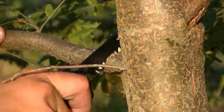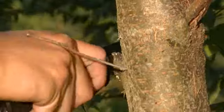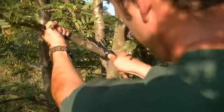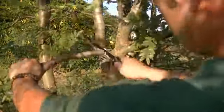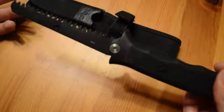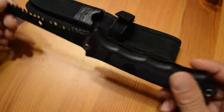Very few times have I actually used the blade. The saw gets rid of those pesky little branches that you run into when you're climbing up a tree with your tree stand. This can make short work of those — get them out of the way, quietly. You don't have to be hacking with a big old knife to try to remove those branches. That's what I love about this thing.